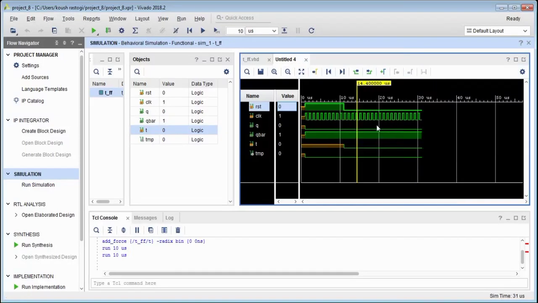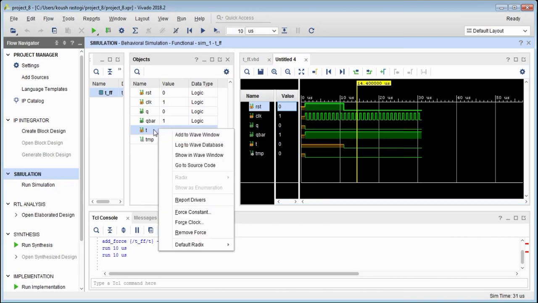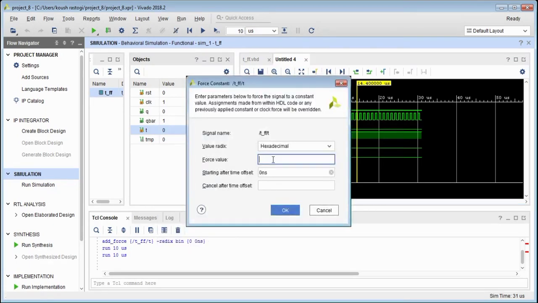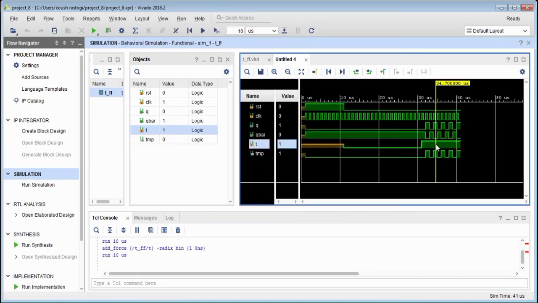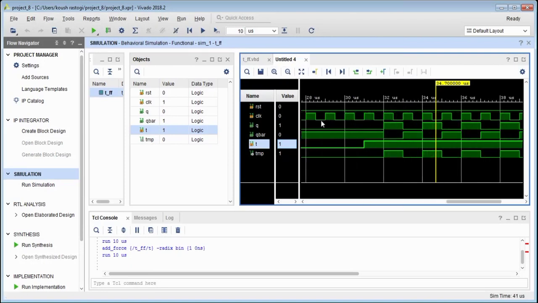Now we will give T input as 1. So when we give T input as 1, then the output will toggle on every clock pulse. This is a positive edge triggered flip-flop, so it will toggle whenever we have a positive edge of the clock.